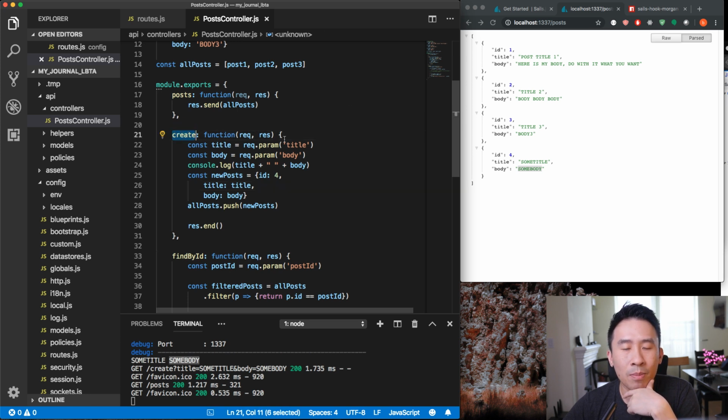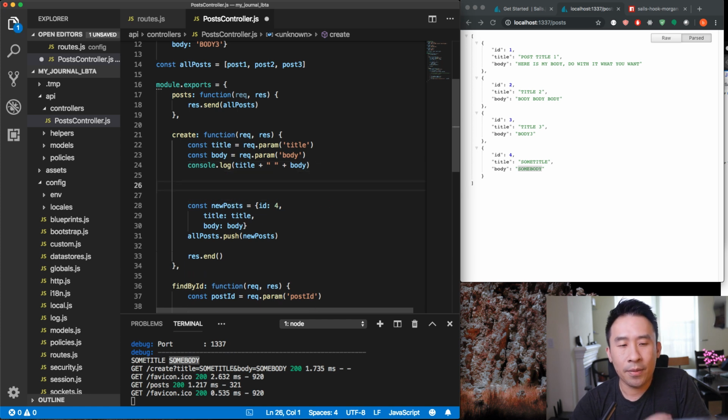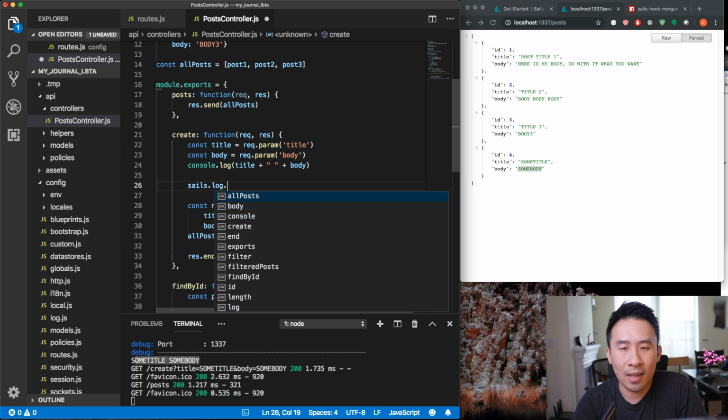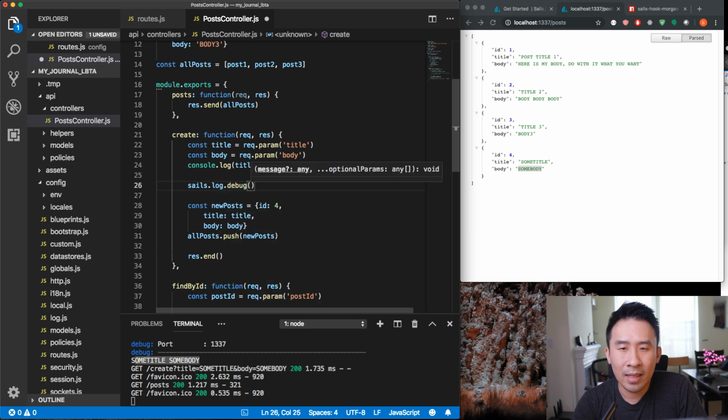And this guy really should be a post request instead, but I think I'll get to that in the next video. The last thing I want to say about this console log is that for the SailsMVC framework, there's actually a different way of logging things. When you're logging something like this, it just shows in pure text like that. Instead of using this, you might want to use sails.log.debug. So you can use debug and use the exact same thing here.